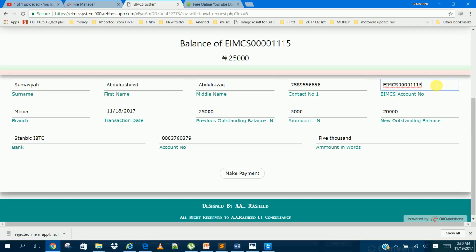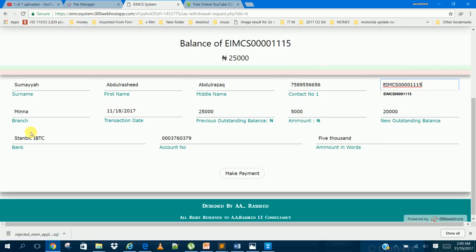The record was retrieved from the database. These names and everything are related to this account number. At the same time, the balance is the one reading on this account number. So everything to do here is with this account number. If you change the account number, there will be a lot of changes. So it will be the best practice not to touch the account number, or let me say the part here.